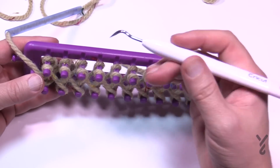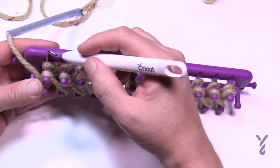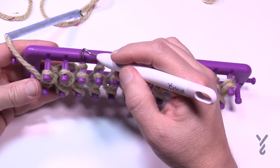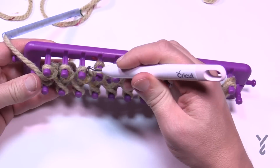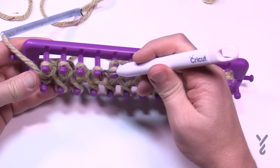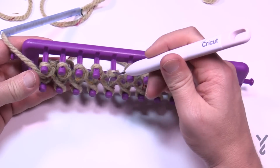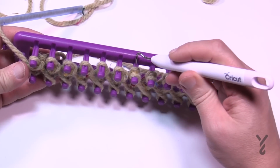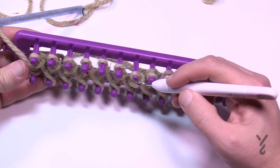It's easier to pull these loops off, so just tilting the loom up and pull those up and over. And you're going to work your way all the way down. The tension is existing because you just wrapped it, so it's easier to deal with the tension in a pulling motion than it is to push up.